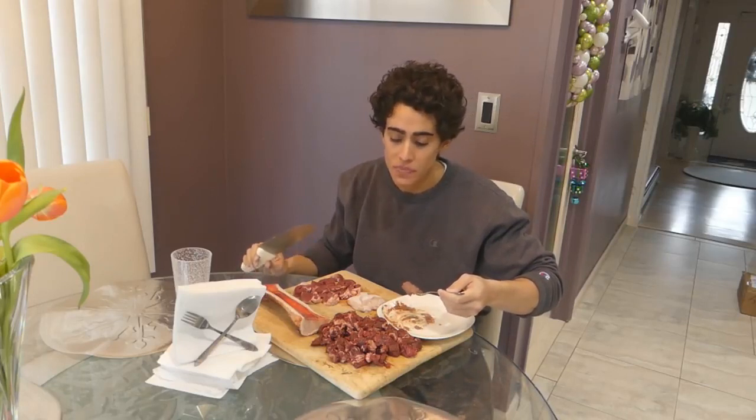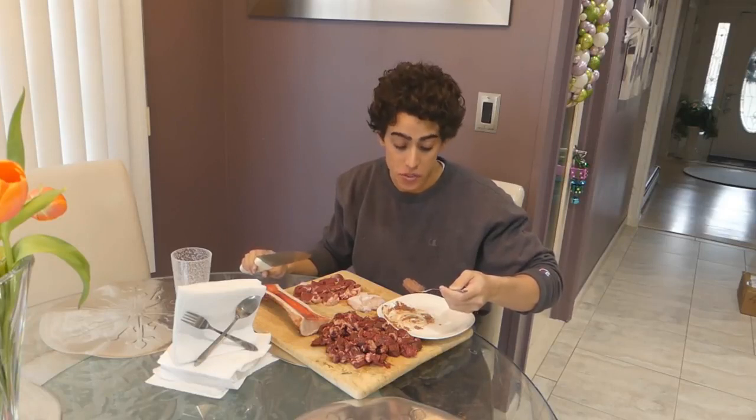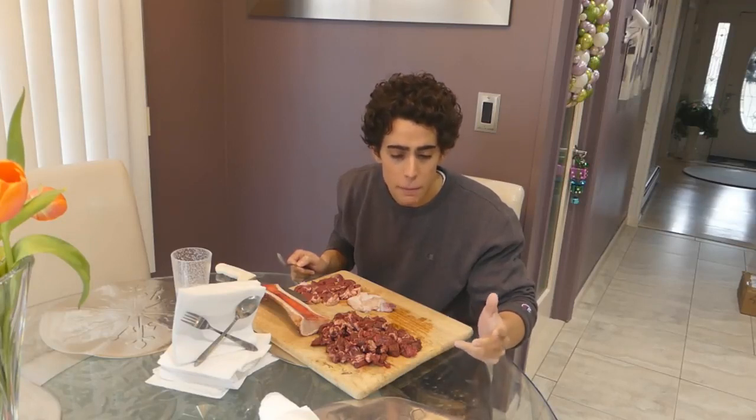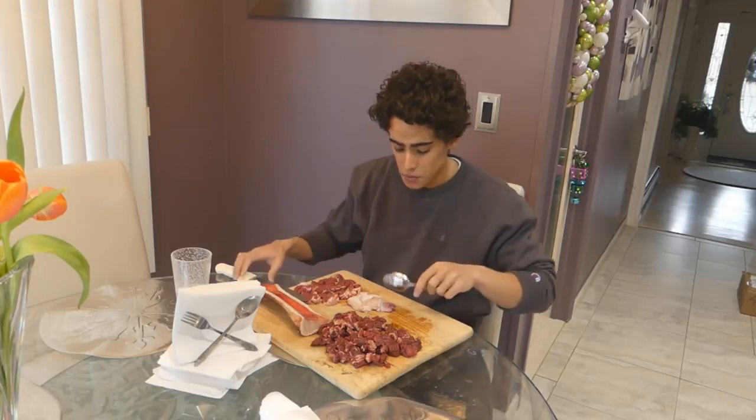Normally, I just swallow the liver down. The only time I will sit down and enjoy the liver is if it's duck liver or goose liver. Some liver I really like. But the taste of this liver, it's lamb liver, is a little bit acidic because I think it's been fermenting for a day or 2 in the fridge. But outside of that, just almost like a mild minerally sweetness. I think that's the best way to describe it.